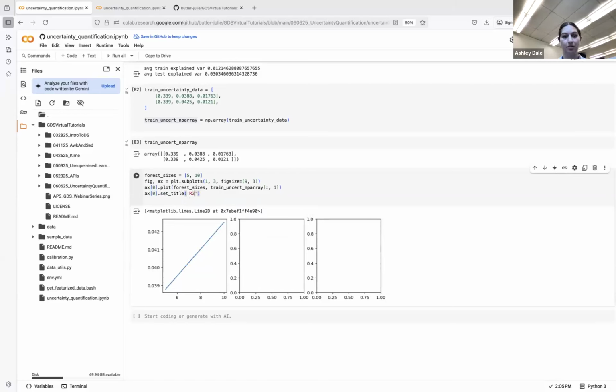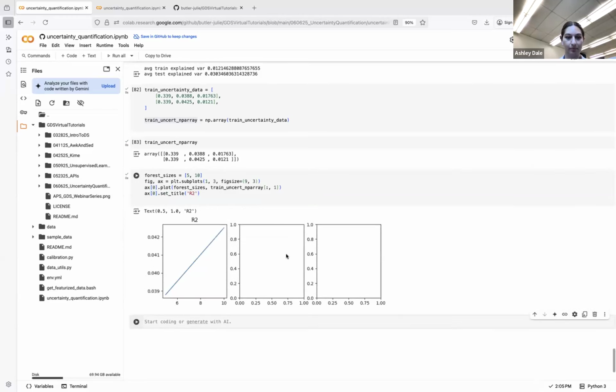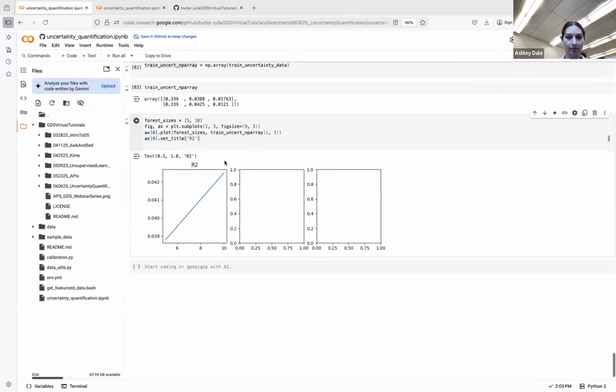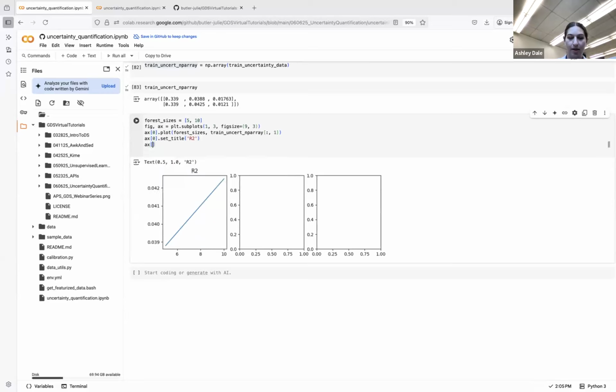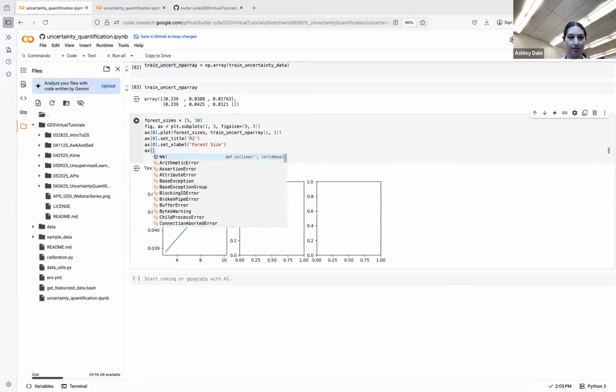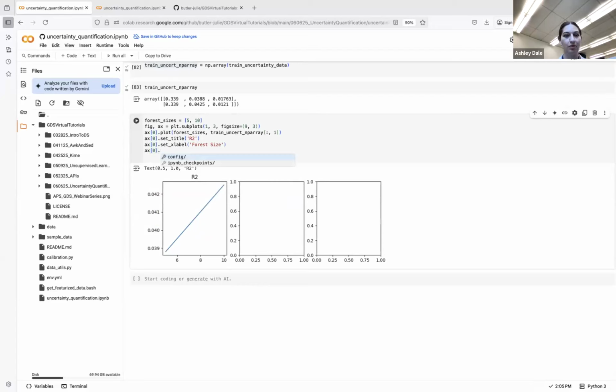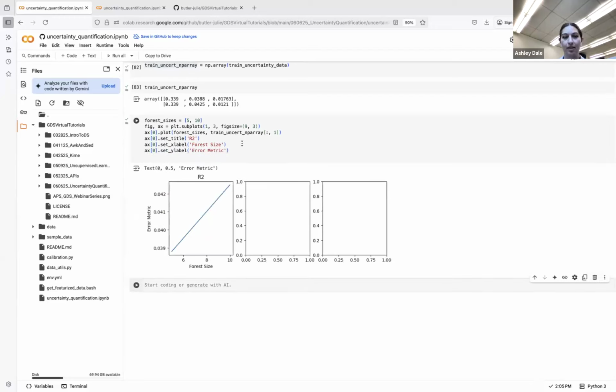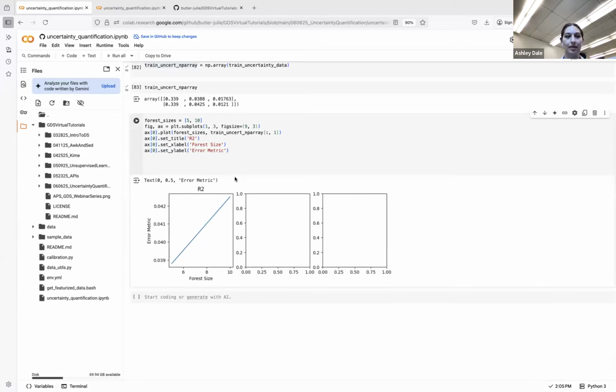So this is going to be my R squared value. And then on my x-axis, I'm going to put the number of trees. My y-axis is my error metric. And then I can continue on for my other things that I'm tracking.